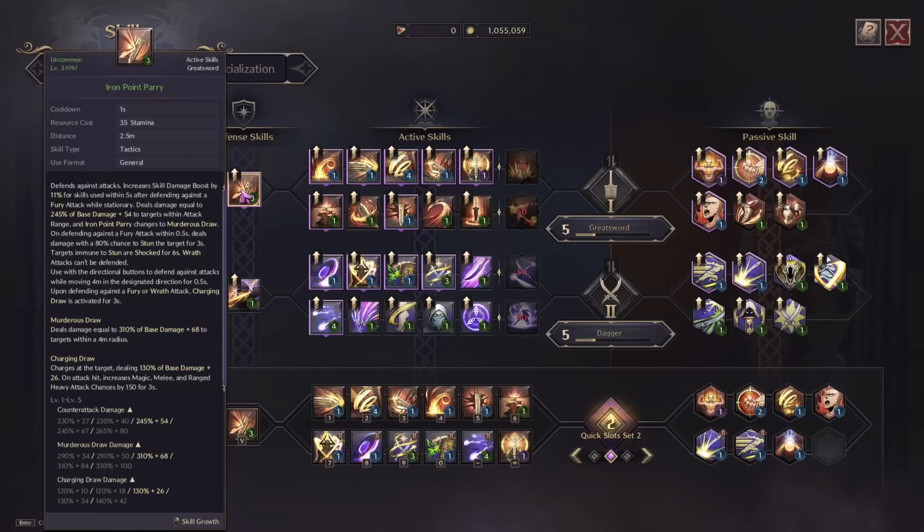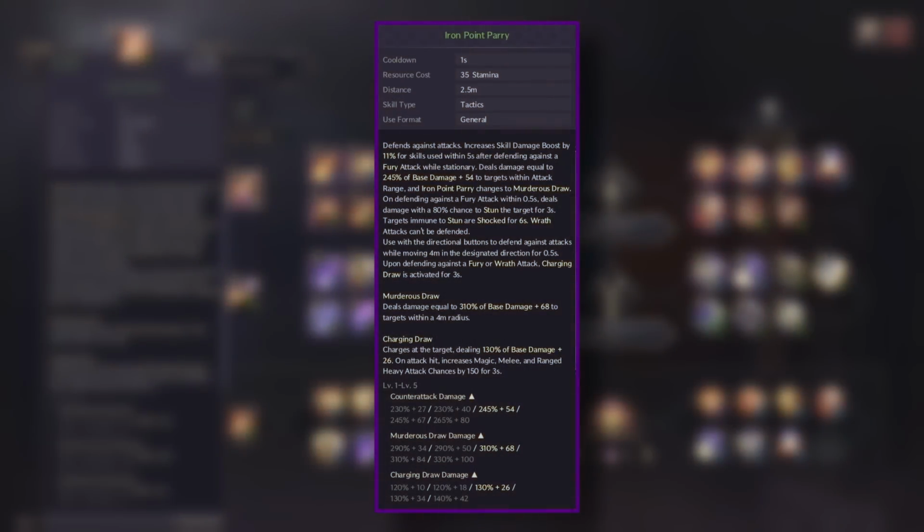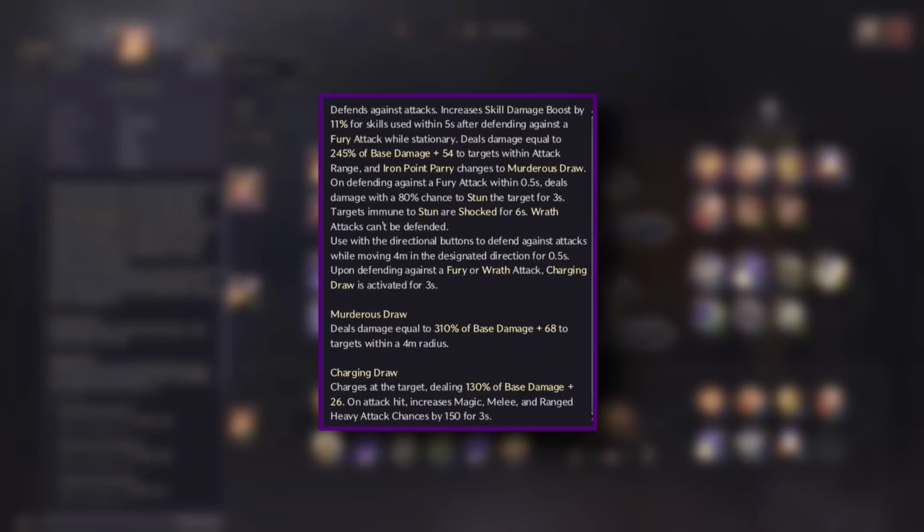Okay, next thing up is understanding Fury attacks. So if I put my mouse over here, I basically get a wall of text that requires a PhD to understand what's going on. Defend against attack. Increase skill damage boost after using 5 seconds defending a Fury attack while stationary. Okay, let me break this down.